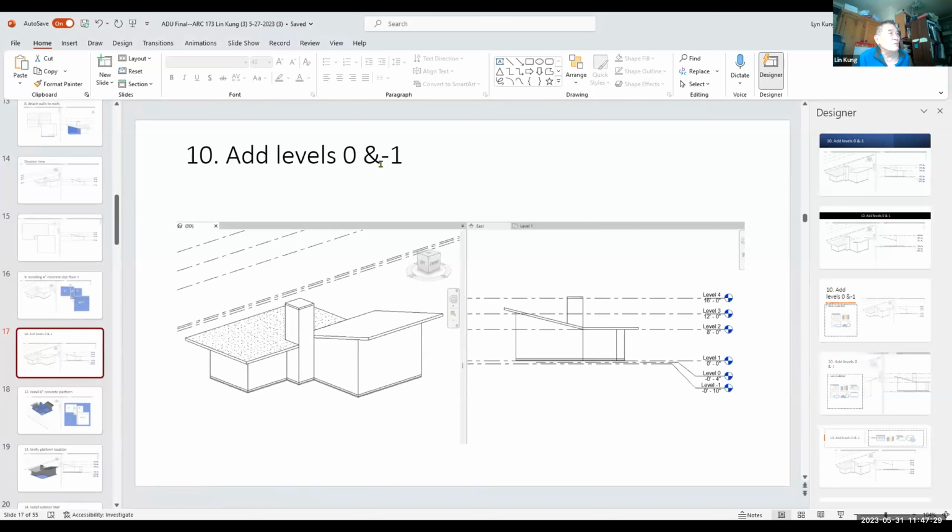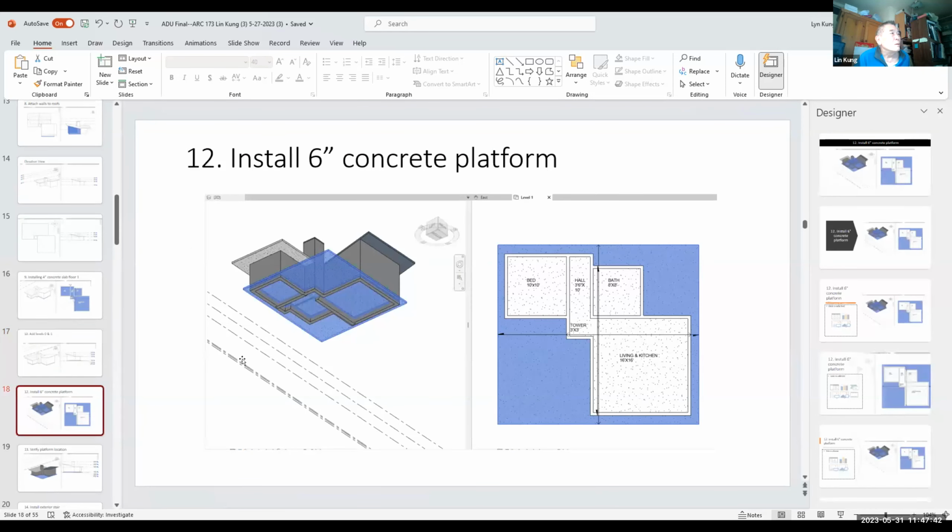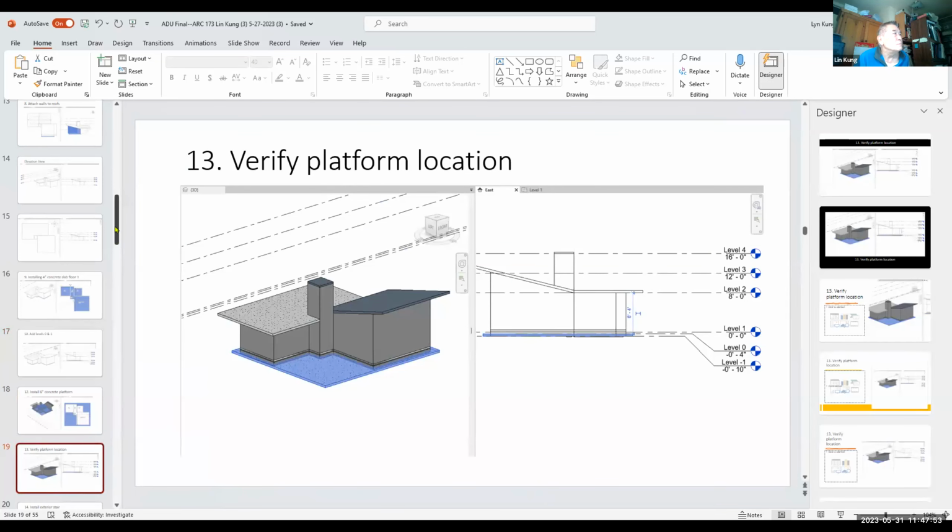Then I add a level 0 and -1. -1 means the platform underneath this slab. Then I install the slab edge like this, and verify platform location. This is a platform.